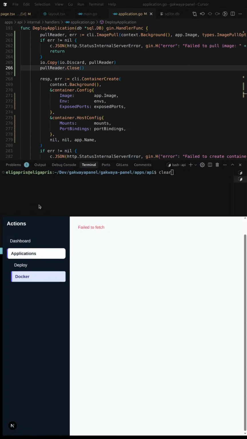What is that container? So we have a container issue. What is going to the container? The container is working. Container issue. Let me see here.